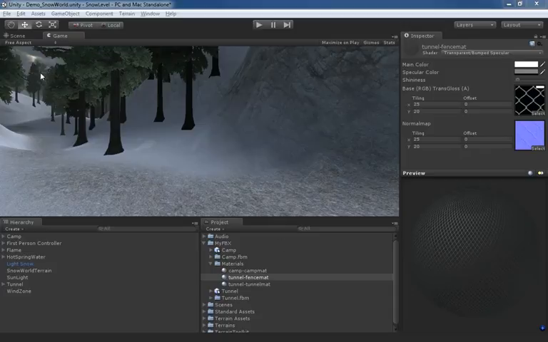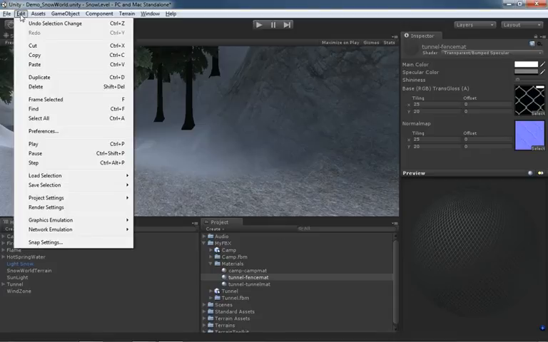Okay, in this video we're going to continue our way across the main menu bar and take a look at the edit menu. Now, just like with the file menu previously, you're going to see a lot of common stuff here underneath the edit menu. Things like undo and redo, things like cut, copy, paste, which do exactly what you think they would do. You can cut or copy various game objects that you have selected in your scene.